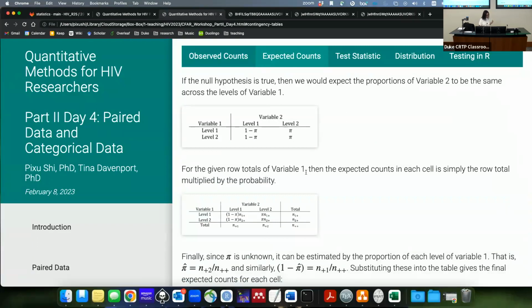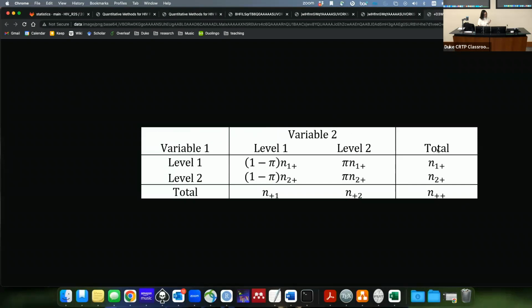Under the null hypothesis, you would expect the two rows to have the same probability, homogeneity, or independence. So you would expect the total count to be distributed into those categories based on those probabilities. Suppose that for variable 1, this is for you. Suppose that you have N1 under the treatment and N2 under the control, and those subjects should be distributed into responding or not responding based on the same probability. Does that make sense? This is your treatment group. You would expect them to be distributed between responding and non-responding based on this pi probability, and this pi probability will be the same for treatment and control.